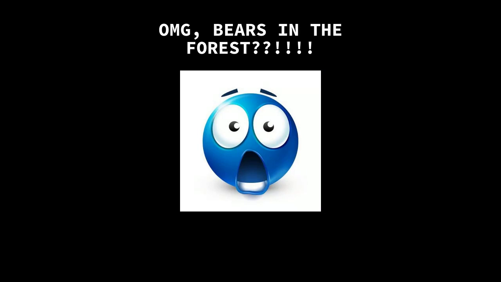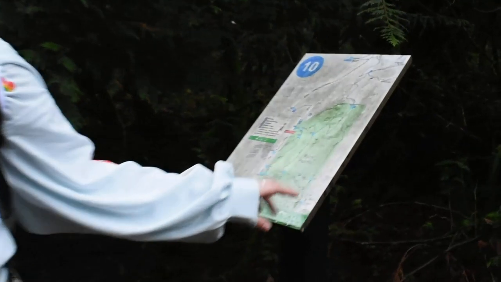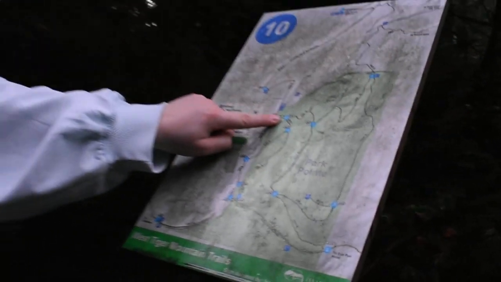Which is checkpoint 10. From here, we will go to 13 and 12. We're basically going all the way down here just to go right back up, so it would make more sense if we just went 10, 13, 12, and went back.